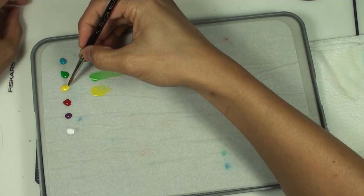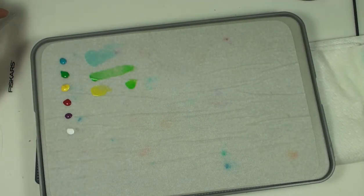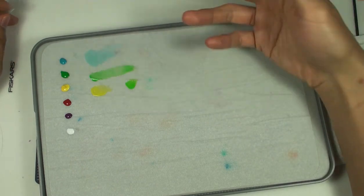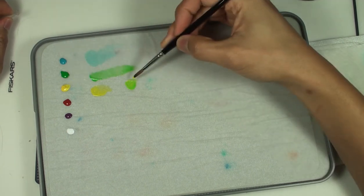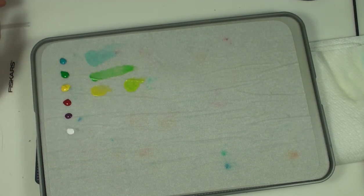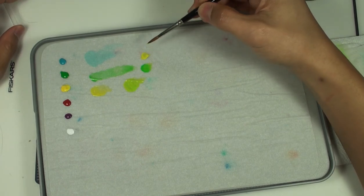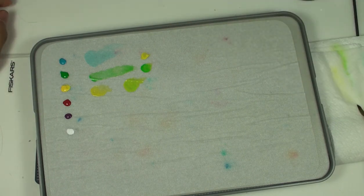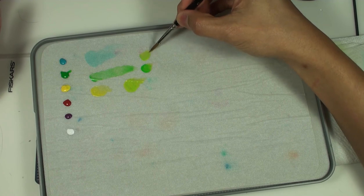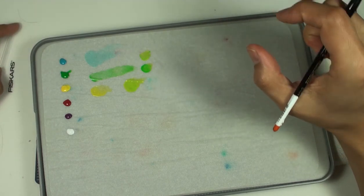For example, mixing this yellow and this green at a one-to-one ratio, we can see it's still mostly green — there's a touch of yellow, it's a little more on the lime green side, but it's still very strongly green. We have to mix much, much more yellow to really push the perception of the color more towards yellow as opposed to green. At about four parts yellow to one part green, you can see it's more noticeably yellow now. I find it's helpful when mixing paints with weak and strong pigments to start with your weaker color and mix in just a small amount of your stronger color to achieve your mix, fine tuning as you go — this way you can fine tune more easily without wasting a lot of paint.